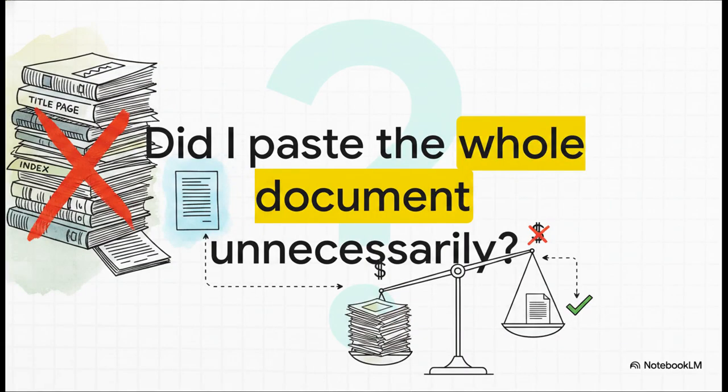Moving to question 3. Is my context trimmed to what's actually needed, or did I just paste the whole document? Think about it. Look at the attachment you're about to send over. Do you really, truly need the title page, the index, and those 3 chapters that literally have nothing to do with your question? No way. Delete them. Strip it right down to the essentials. Less context equals a lower cost on every single message you send in that thread.